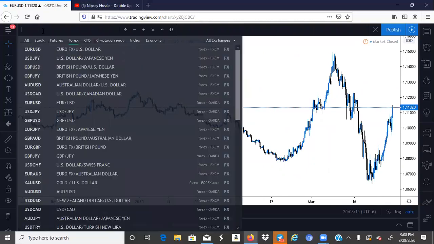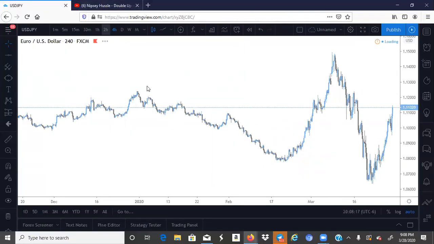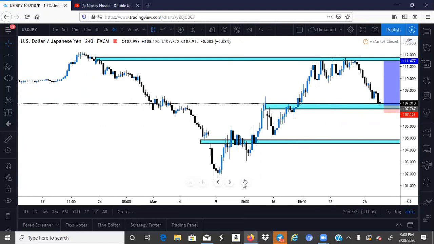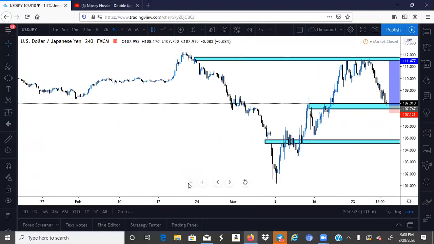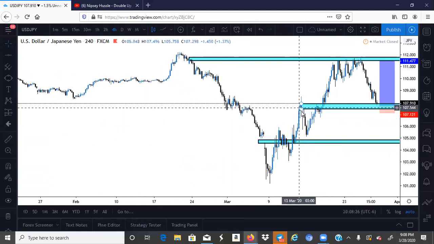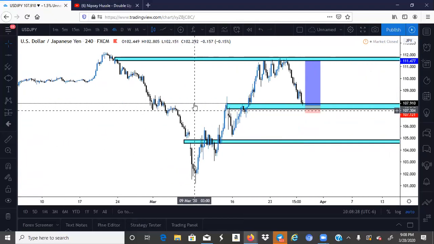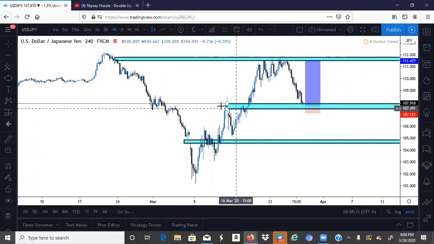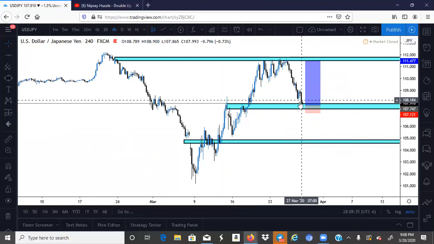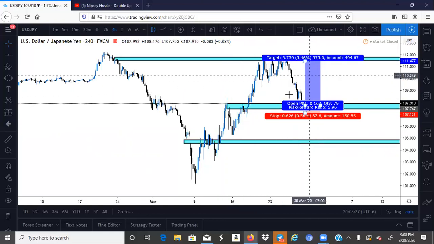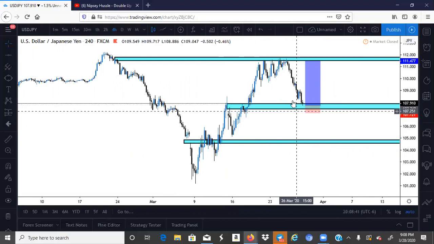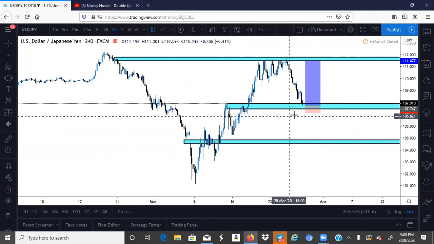Matter of fact, I want to go see. Okay, cool. So for example, I come to the market, I see this gap right here, right? That's why I had this box. This isn't support and resistance. I marked this box up because I know that this is a gap that the market is gonna fill. I had marked this box up before, so the gap was filled. So I'm expecting the market to pretty much open up below, somewhere in this area.